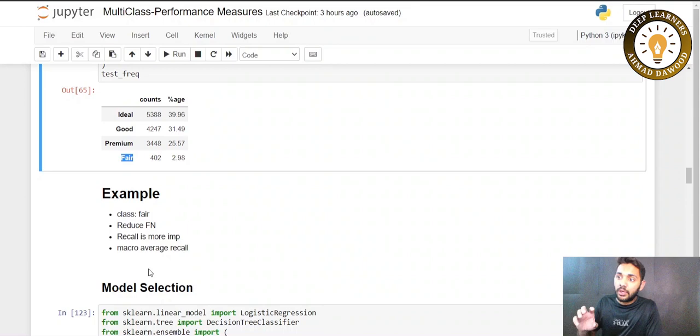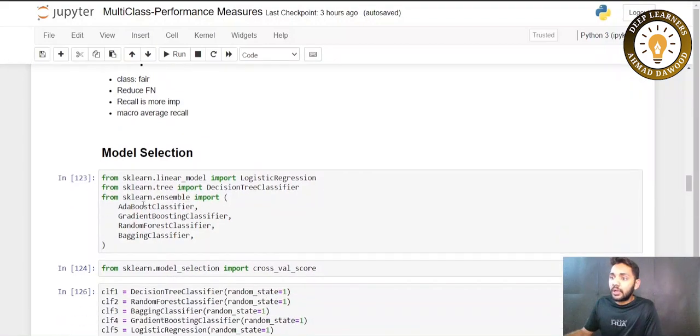Okay, so now we want a model which will be good on each class irrespective of their frequencies in the actual data. So we want a model which has high macro average recall. So we have selected macro average recall as our performance measure for the multi-class case.